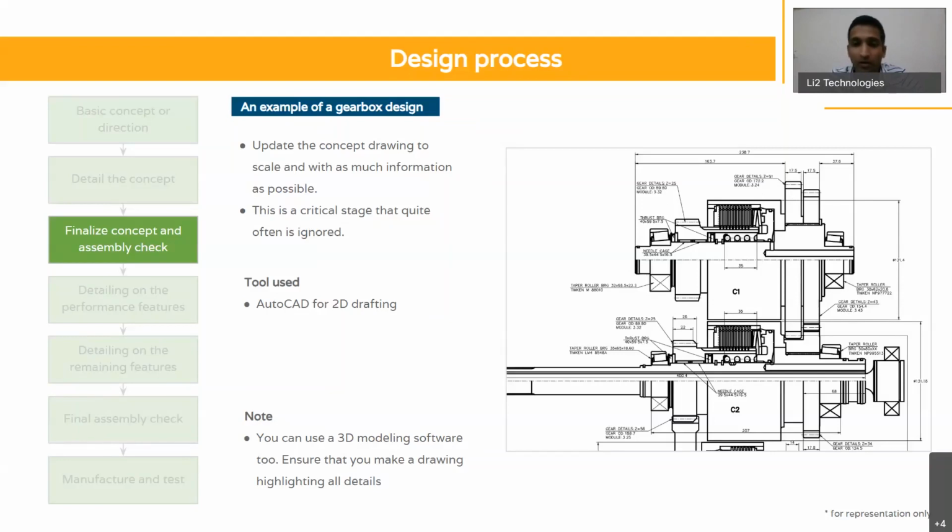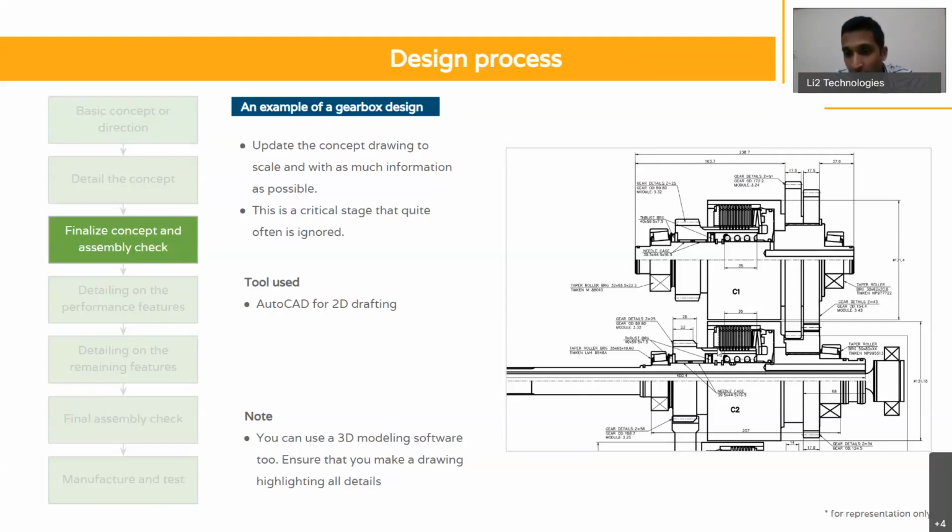What I've told primarily is only the performance parameters. When I say performance, I mean what is critical to ensuring that the concept direction is met. Similarly, these are the bearings that go on the shaft, right? So I've told what kind of bearings I will use. Then critical dimensions. So this is critical to me.